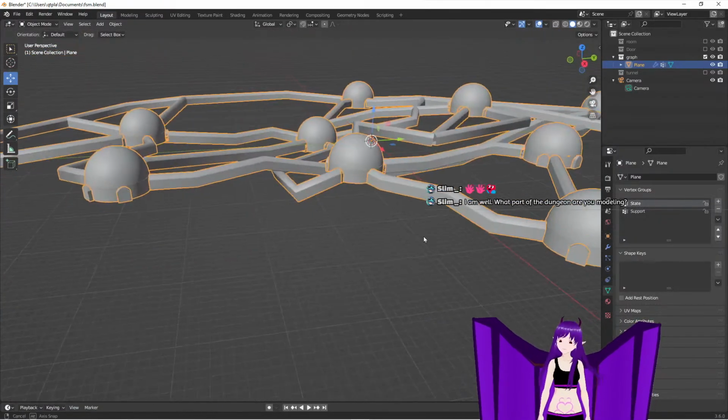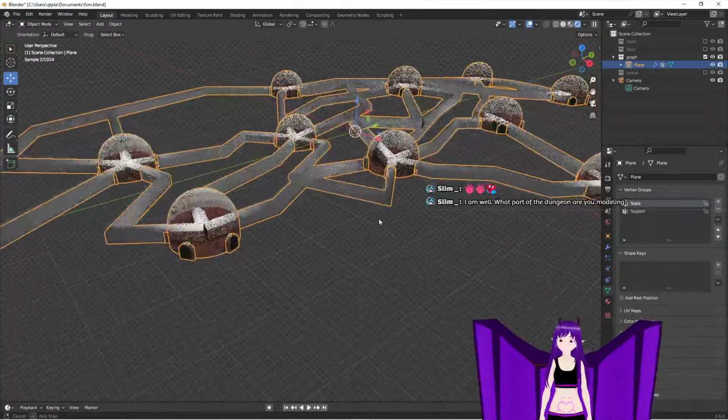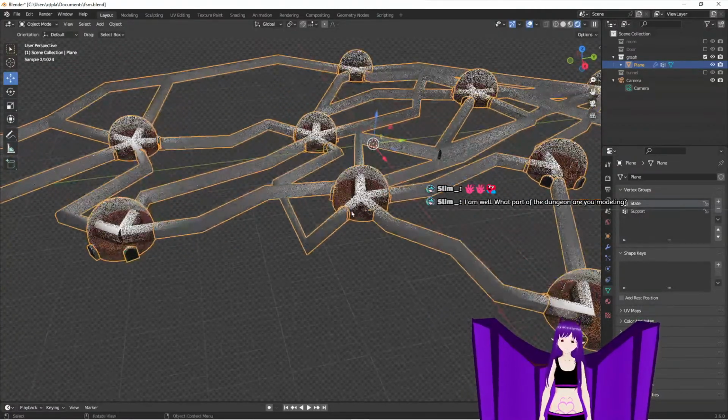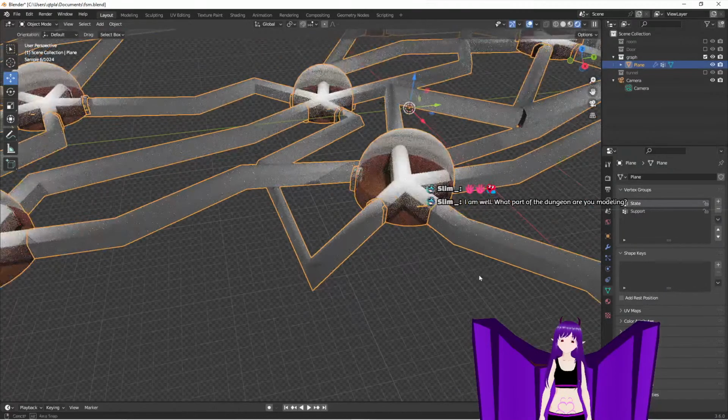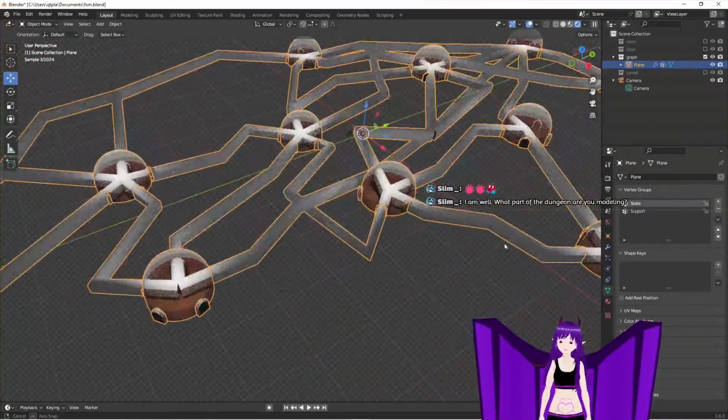Anyway, let's see what it looks like rendered. Okay, we've got tunnels inside of the buildings now, which is a problem, but we'll get rid of that in a second.